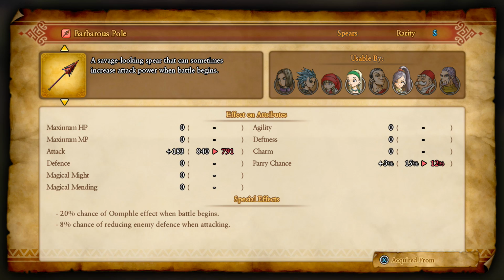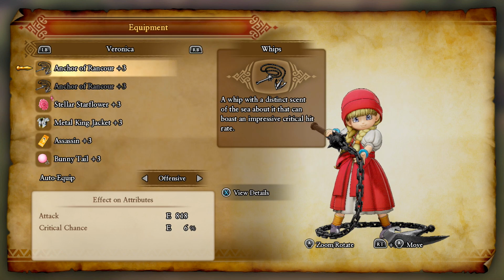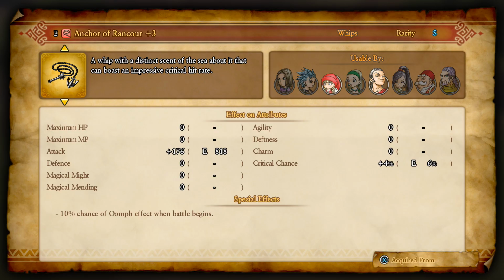It's got a chance of oomph effect. Oh! This is another thing I need to mention. This says it has a 20% chance of oomph effect when battle begins, and an 8%... I'm sure that's maybe right. However, what I know is wrong is this. 10% chance of oomph effect? That's wrong. That's a typo. It's oomph-ful.